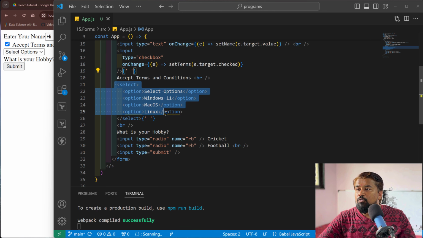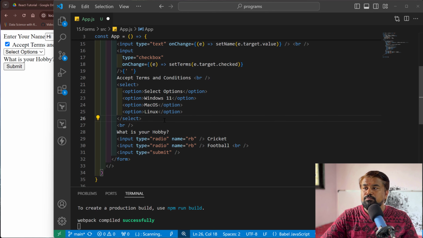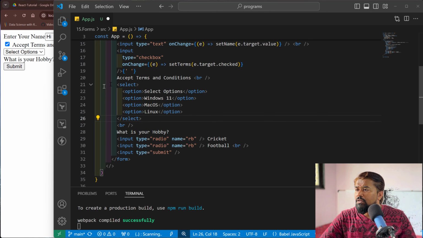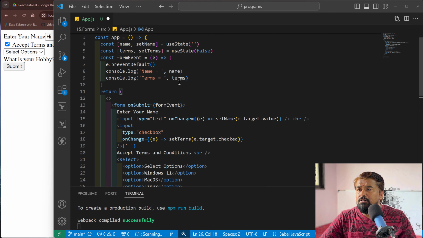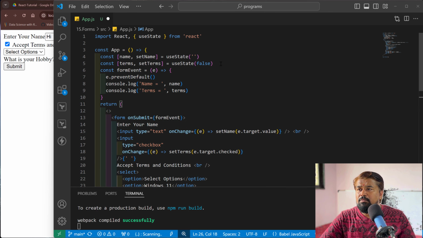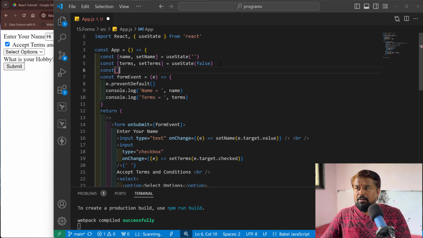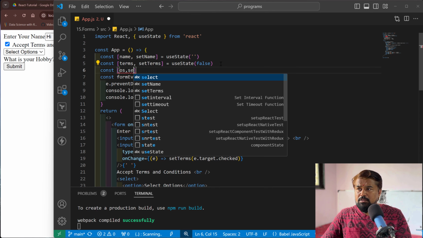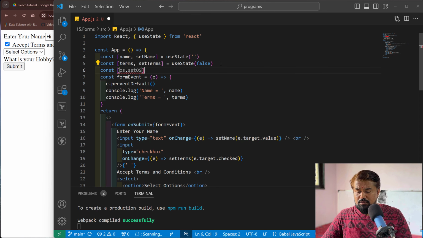Now let's see how to get the value from the drop down select. This is the operating system. So let me define here OS, setOS.